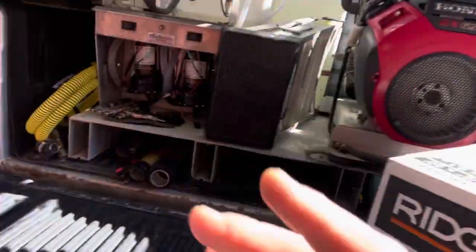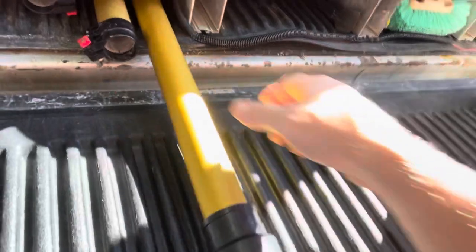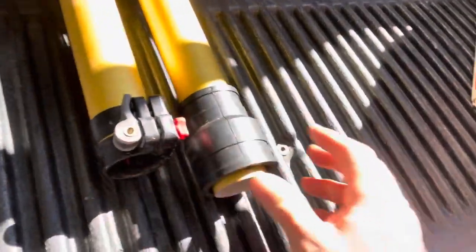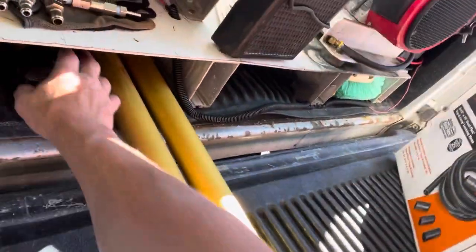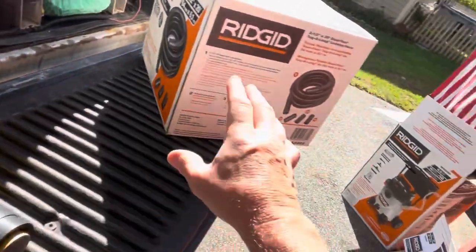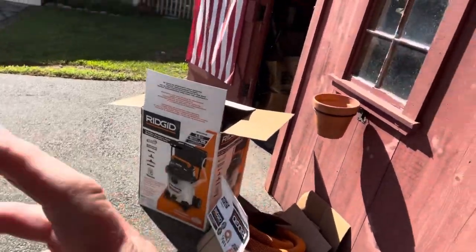Also, some of you guys may remember earlier this year, I bought these Tucker poles. They're aluminum, they extend. I was trying to fit them onto a blower. Wasn't real happy with it, they're kind of heavy. So anyway, we're gonna rig that up today to this and see how it's gonna work.